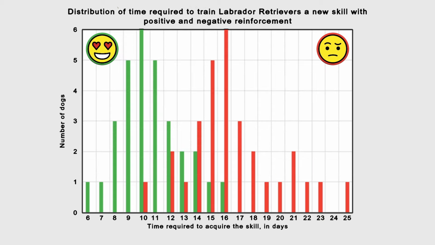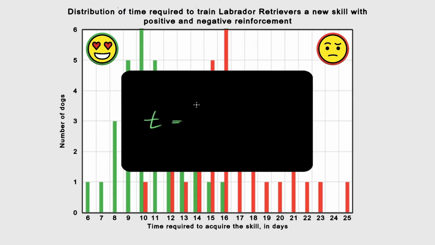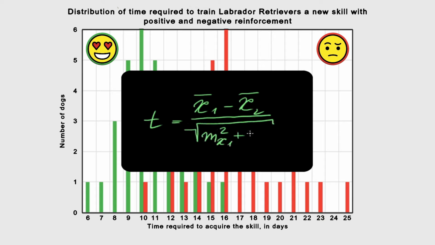Our data is quantitative, normally distributed, and the two samples are independent. They would be dependent if we took one group of dogs, first applied negative reinforcement, recorded the results, and then used positive reinforcement and recorded the results again. This approach wouldn't make sense because by the start of the second experiment, all the dogs would already recognize the smell of cinnamon. Therefore, in this case, we can confidently apply the formula for calculating the student's t-test as the difference between the mean values of the first and second samples, divided by the square root of the sum of the squared errors of the means of these samples.